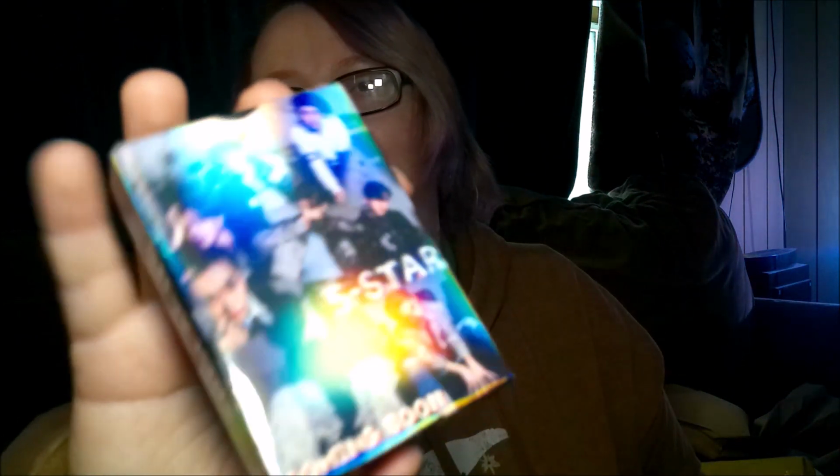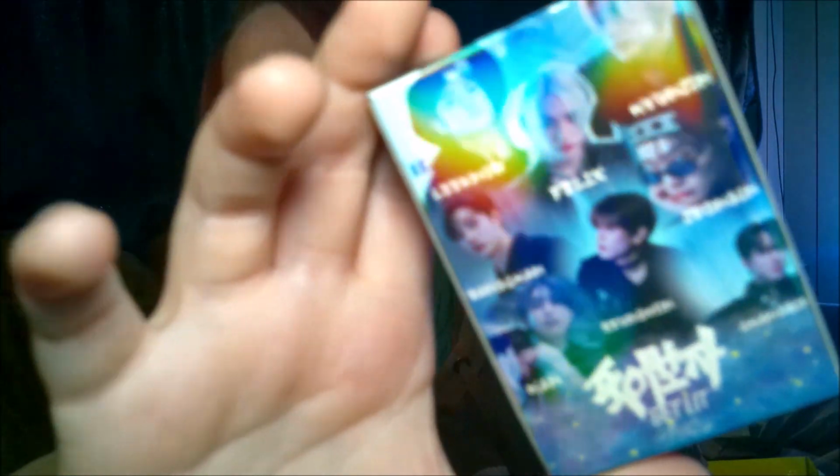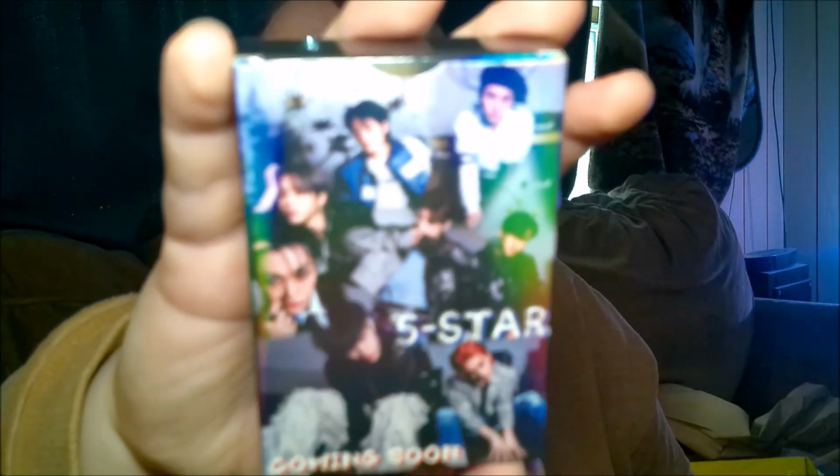Oh, I'm trying to open it so quickly. So it is Stray Kids 5-star and it's got 55 photo cards. Oh my goodness, I did not realize how metallic that is. I'm trying to show you without it being... You can kind of see it. Maybe I'll take a picture and add it in post. Oh, you can kind of almost see it. There we go. Oh, that's so cool. I can't wait to go through these.